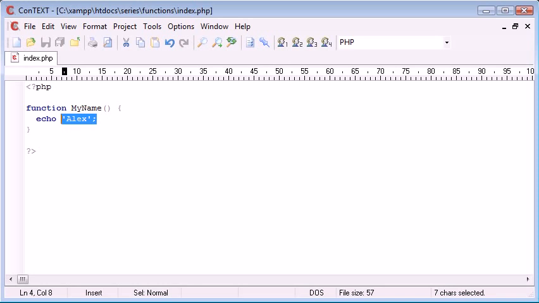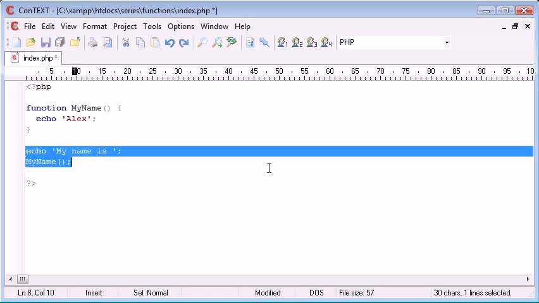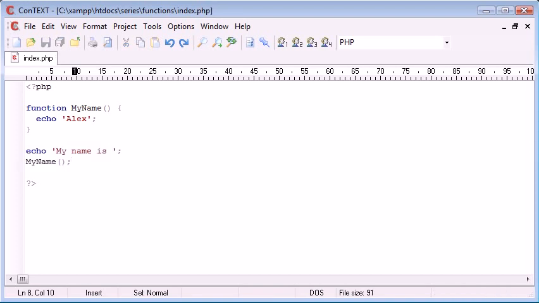So functions can be used for different things. Depending on your program you just have to think logically about it, but for now this is an example of how you declare a function. I've talked about why they're useful, and in the next video we're going to look at passing arguments to functions to create something that's maybe a bit more of use.